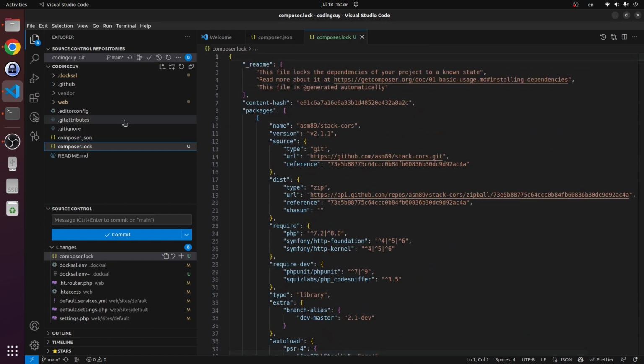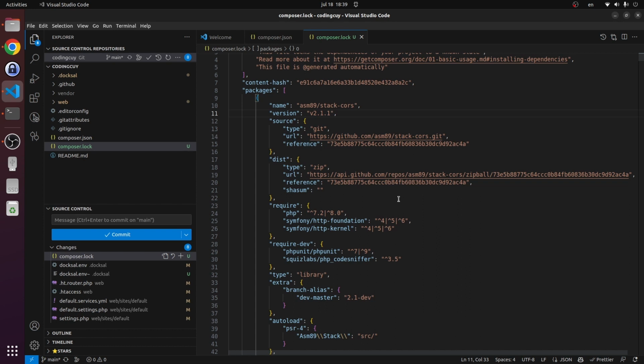The composer.lock is a crucial part of Composer dependency management. The purpose of this composer.lock is to log the exact versions of dependencies that were installed in your project at a specific point in time. It ensures that every time you or someone else installs dependencies for your project, the same versions of packages are installed consistently. When you run, for example, composer install, Composer then resolves the dependency tree, finding the compatible versions of all required packages and their dependencies.